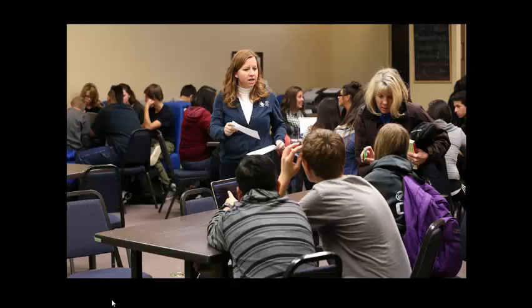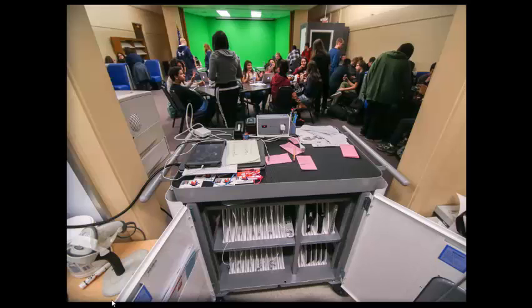Here's Molly talking to some of the kids. This is our portable MacBook station. We have 24 MacBook Pros that live here. The teens do have another space in the library, just wanted to throw that out there. They use this space mostly during the school year. But as you can see, on this particular day, there was only one there. There was only one there because it fell on the ground. Yeah, we had to take it to the Apple Store.